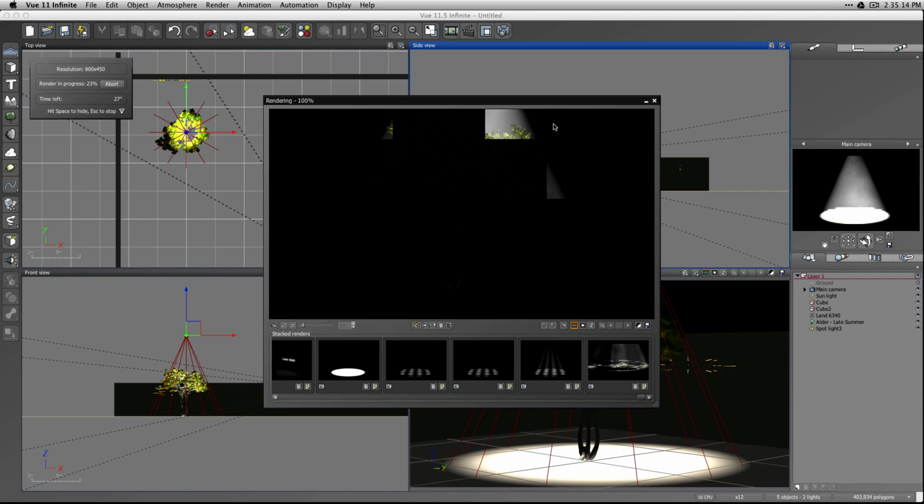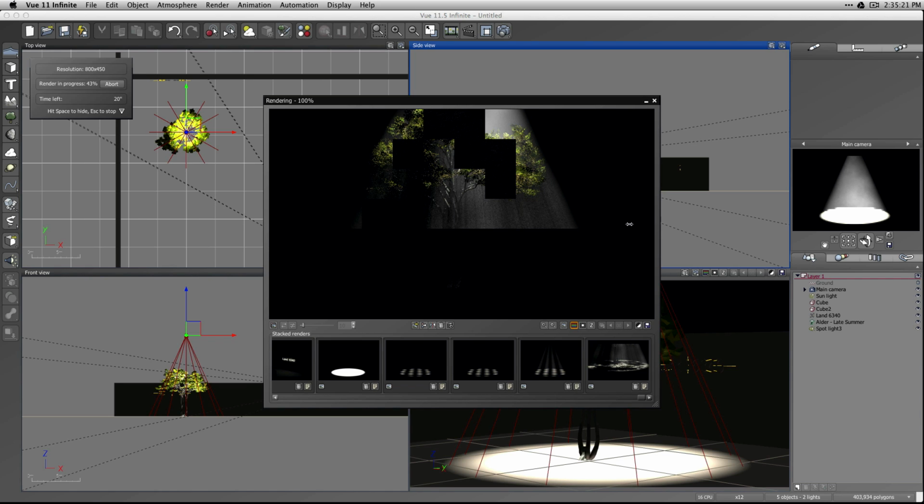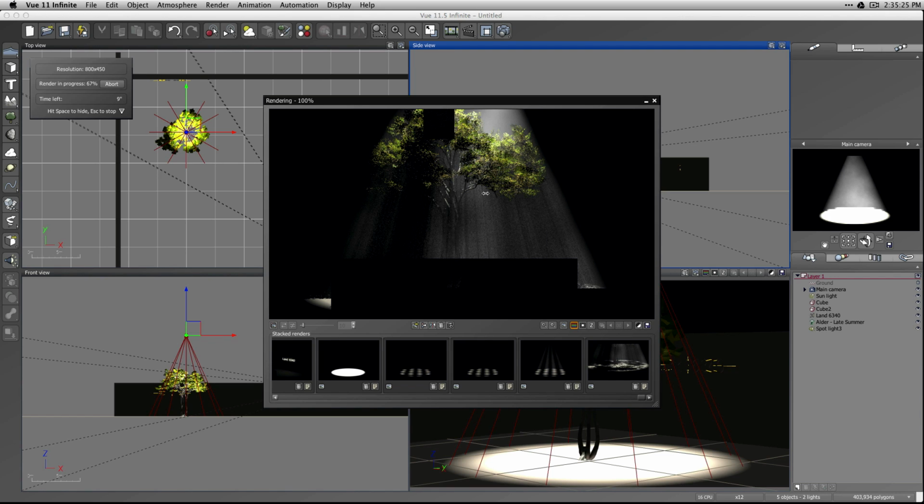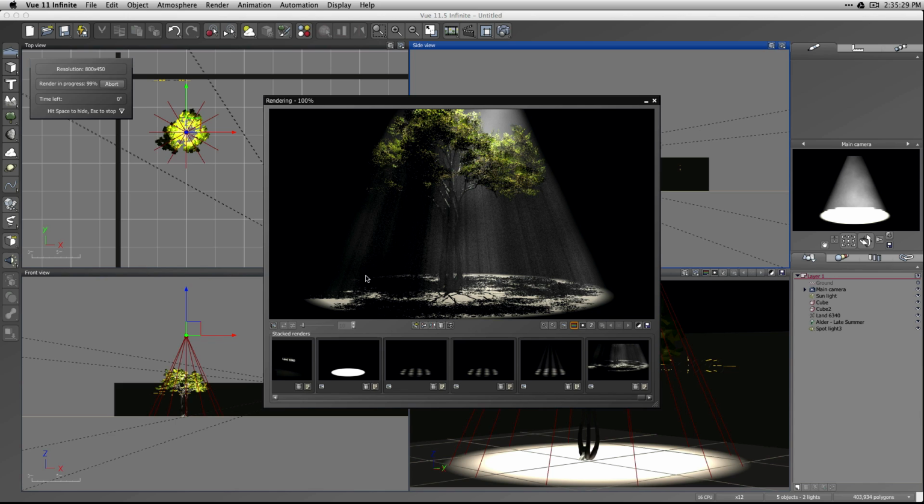Okay, so here's a beam of light coming down from our alien spaceship or something like that onto our tree that's going to get abducted. Okay, and you can see all these beautiful beams of light going through all the branches. And it's making a lovely shadow at the bottom there. So that's pretty cool. Now that took 23 seconds.